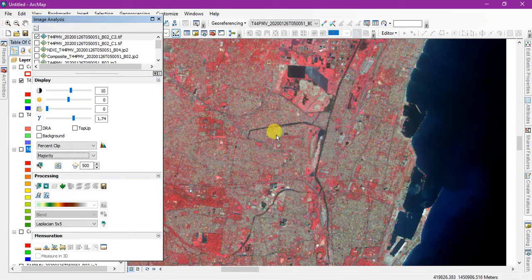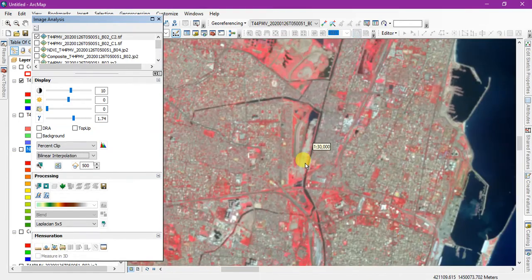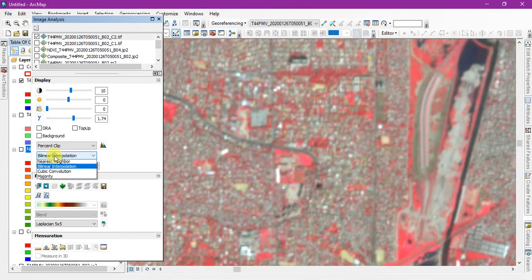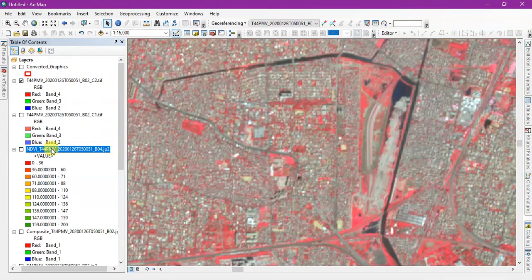If you choose the bilinear interpolation, the image will be much more smoothened compared to the nearest neighbor. Likewise, a lot of options are available, and you can also reduce the transparency of the image.